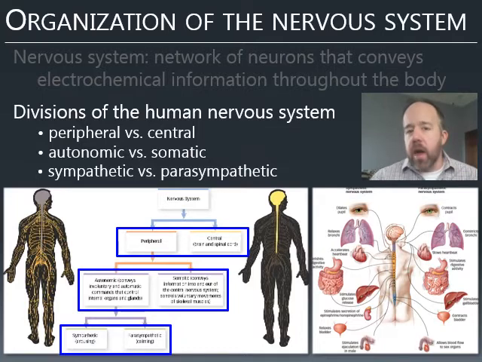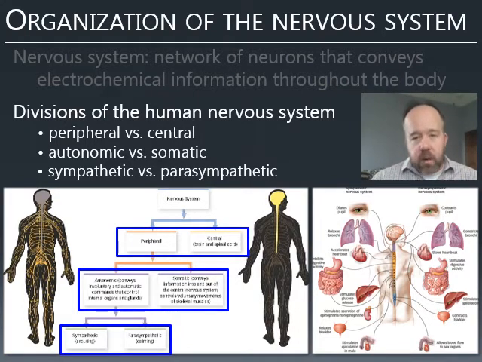Now, why does it do that? Well, your body only has so much energy, and your body only has so much blood. So you have to prioritize what's important at that moment. And if you're in danger and the sympathetic nervous system kicks in, you need to get ready for physical action. You need to get ready to run or to fight. And so digestion at that point isn't that important. You're not going to be able to do it fast enough to get a significant amount of energy anyway. So you might as well not worry about it if you're in real danger.